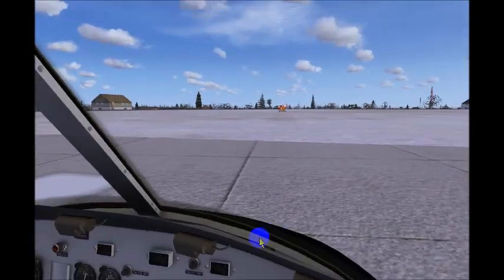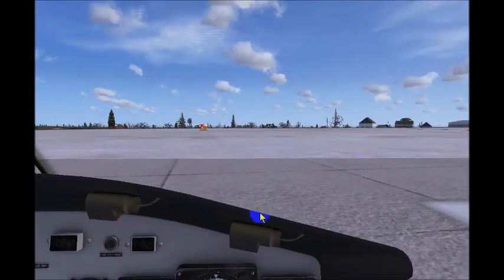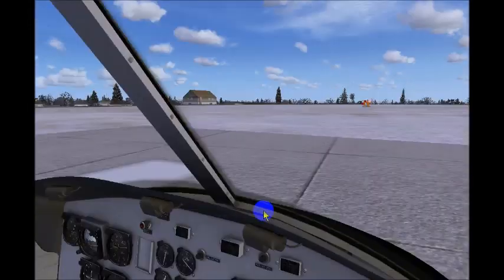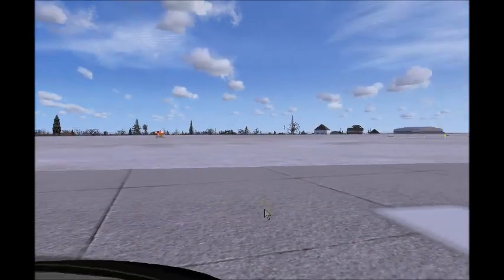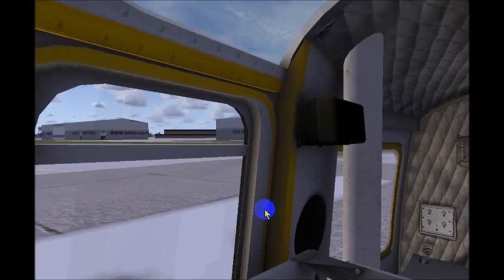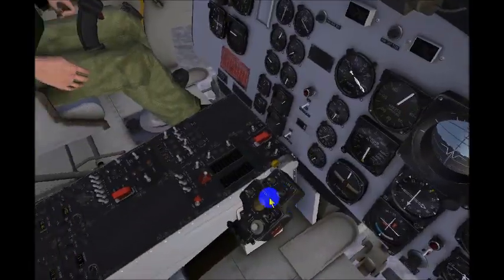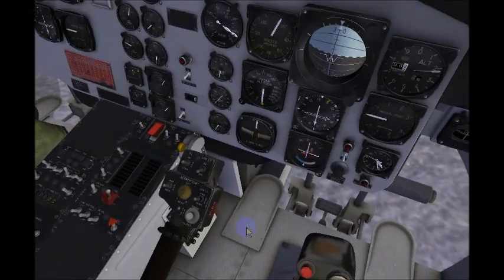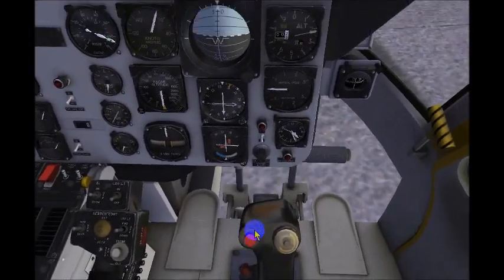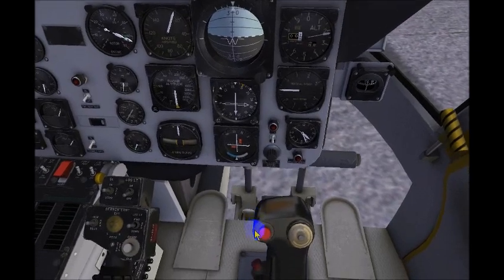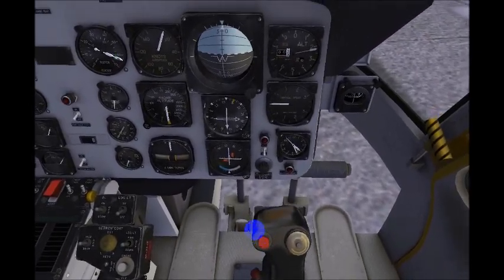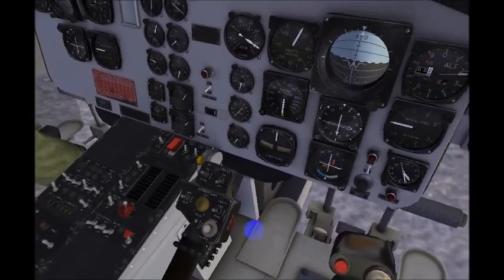Okay, so we have a fully functional aircraft, and basically what we're going to do is first we're going to look left and right, and we're going to make sure that there are no obstructions. Now remember, our primary flight controls: anti-torque pedals, cyclic, and our collective.